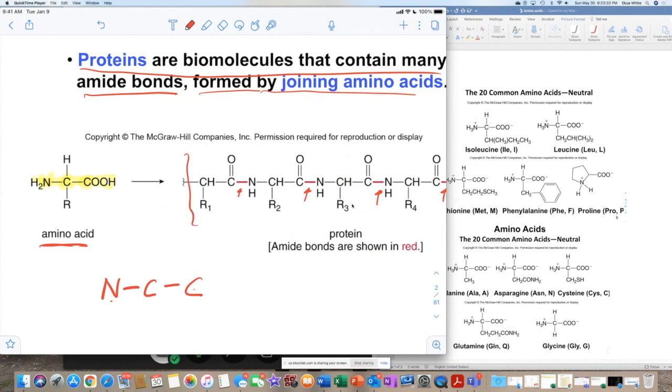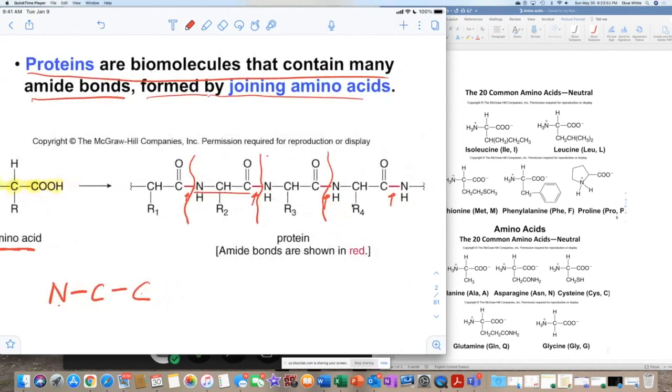Now, of course, over here, look at that. Well, the N is missing here, so that may not be so helpful. We can start from this one here, NCC, right? Essentially over here, we're seeing an amino acid there, amino acid there, amino acid. So from the structure here, at least see 3.5 amino acids. I'm assuming, of course, there's a nitrogen here, right? So that will be 4 amino acids.